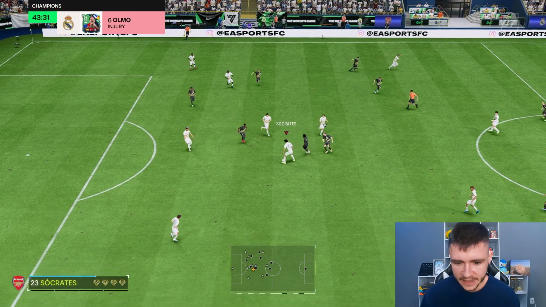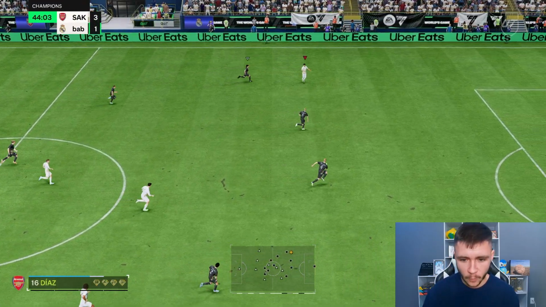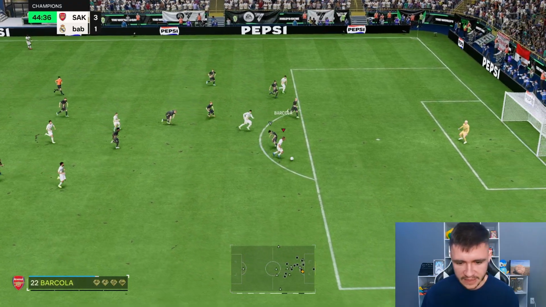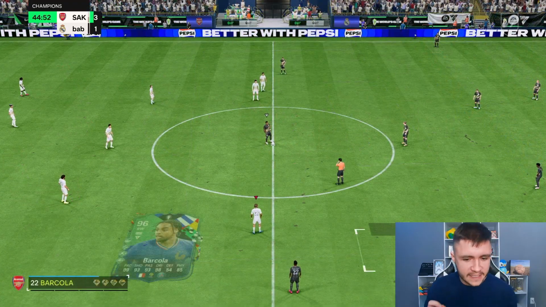All right, boys. Luis Diaz. We have him making that run. I'm going to go for an over top through ball. His long range passing for the most part has been quite consistent as well. Cut it back to Havertz. Barcola, little step over. That's nice. Easy finish. Yeah, boys, that's a lovely team play. His long-range passing is a huge part to his game.